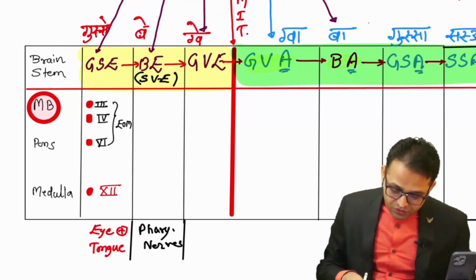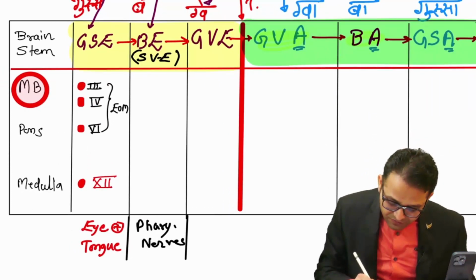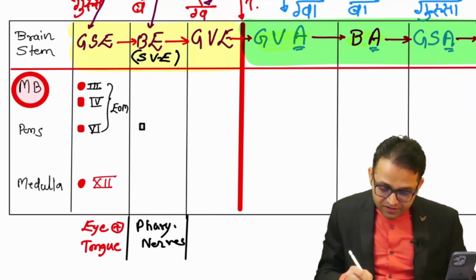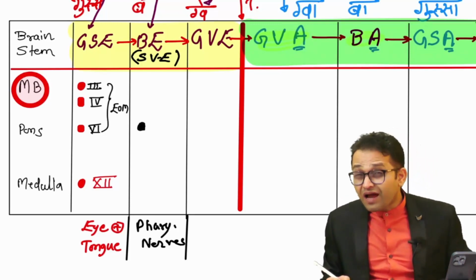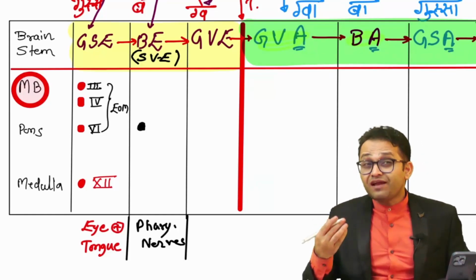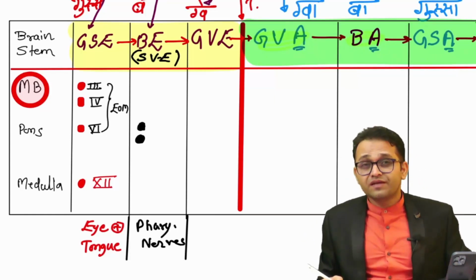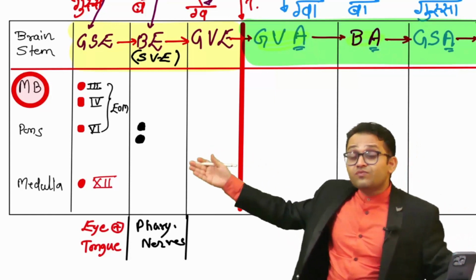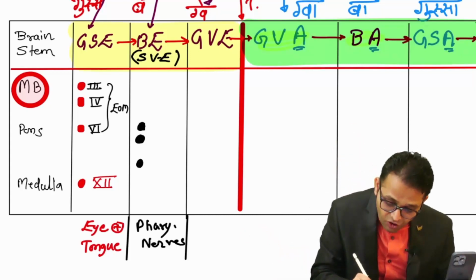What I want to tell you, sir, is about the nerves of the pharyngeal apparatus. So there is our mandibular nerve. Yes, this is the fifth cranial nerve. So you will draw it in our pontine part. Okay, sir. Then the nerve related to the second arch, the facial nerve, is also located in the pons. And then the nerve of the third arch, the glossopharyngeal nerve, is located in the medulla oblongata.